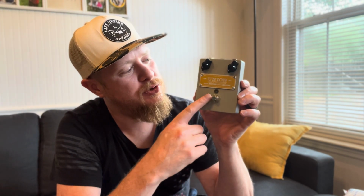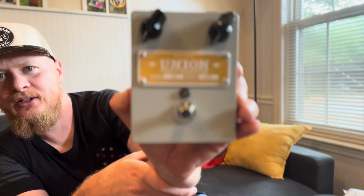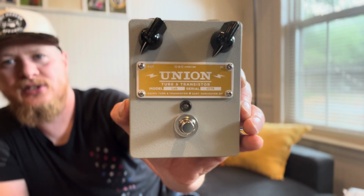It is just a 2-knob compressor. You've got your little stop switch right here. You got your LED light. You've got this metal badge that they screw on here that says, you can see it there. Well, my camera will, there we go. Union Tube and Transistor, fantastic. Model Lab, serial number, I won't give that to you, but you probably saw it on camera, it doesn't matter.